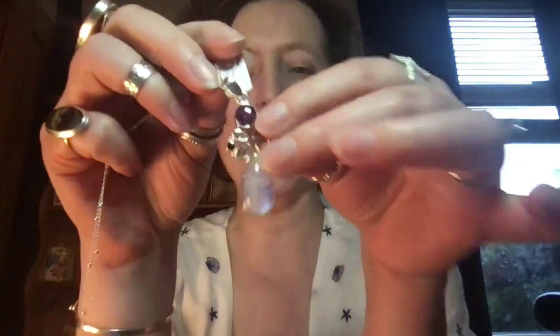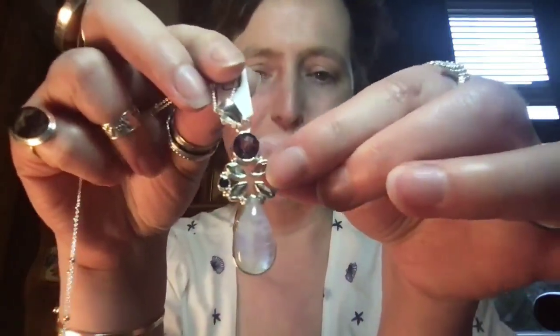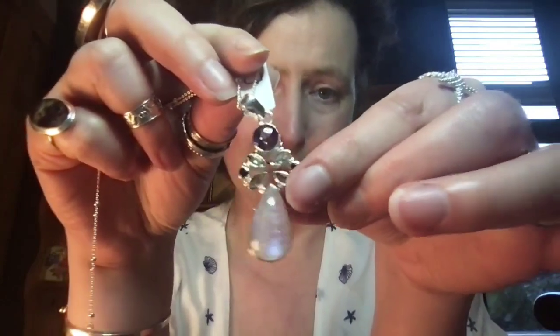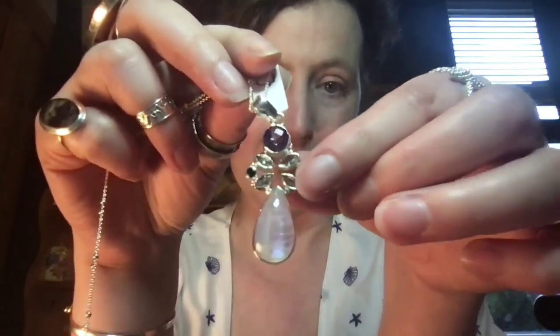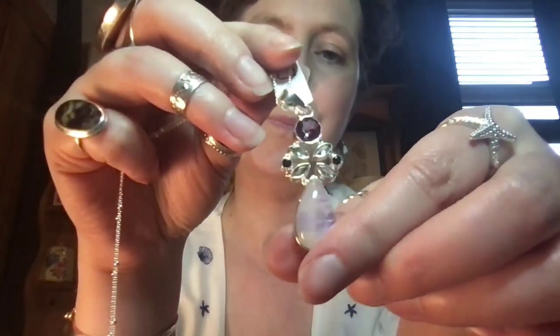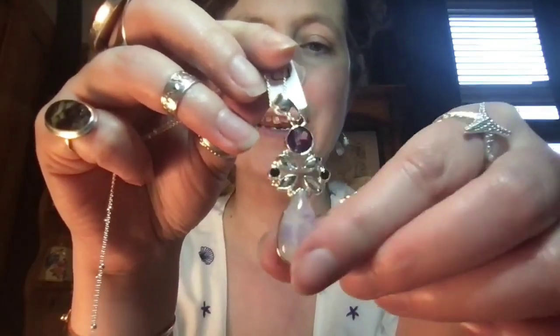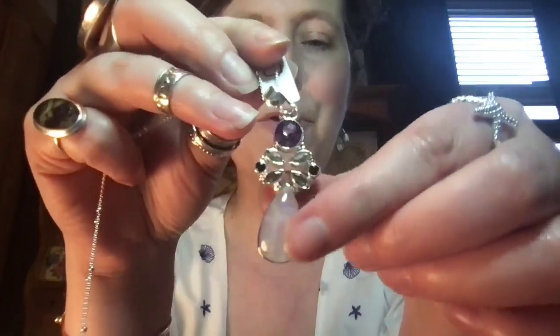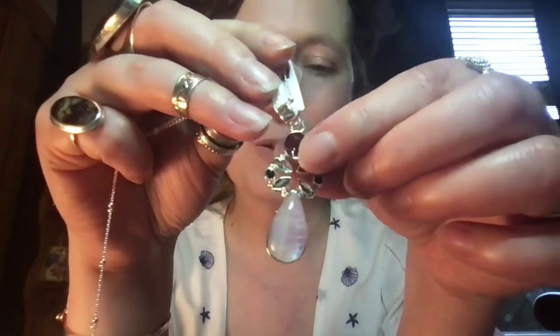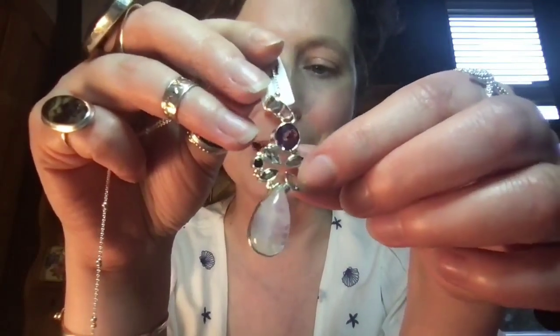Let me show you the angel pendant. Now, we premiered this last week. We're very, very limited on these now. I think I've 2 left. So if you're thinking about this one, and she might be the one for you, then now is the time. So we've got moonstone at the bottom, amethyst at the top, and green amethyst in the middle. It's £75, this one, and let me show you how she sits.